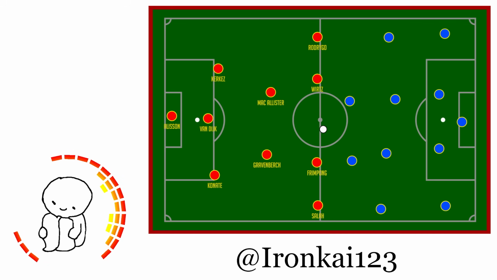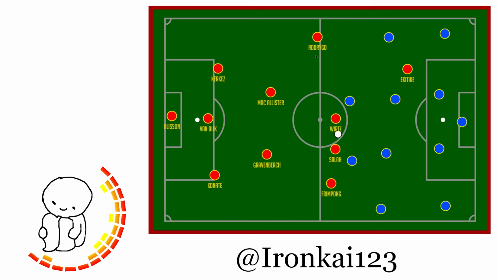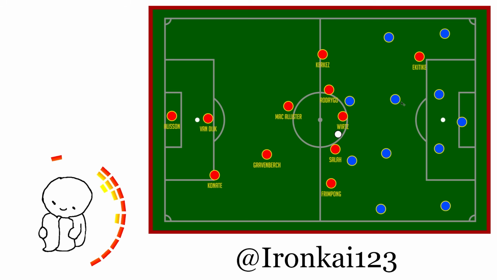Now, if you sign Ekitike, because I'm not going to say Isak for now, because most of the links as of recently have been Ekitike now, you could get a situation like this. Now, Ekitike isn't just a channel runner. There's a benefit to him being a channel runner, but he can also drop in and facilitate, similar to how Ousmane Dembele can. Similarly, because Ekitike is going to run into different spaces, like if Ekitike chooses to run out here, Florian Wirtz can fill the space, Mo Salah can fill into the space, Rodrigo can move inside. Maybe one of your midfielders goes out wide. Maybe Kirkez picks up these positions when Ekitike goes wide.